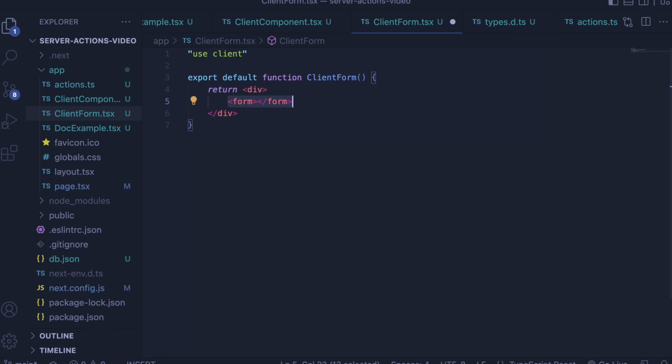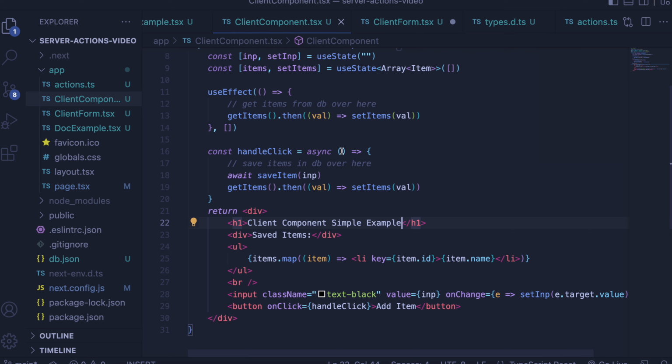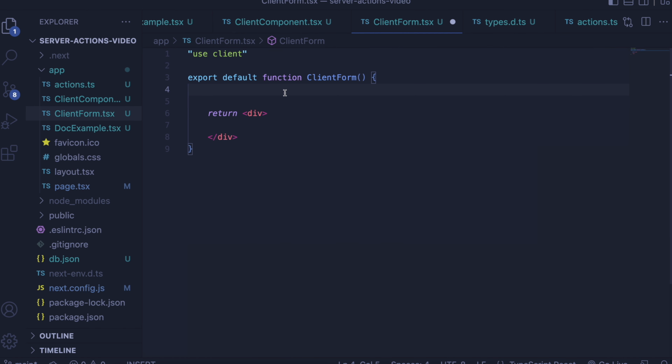Actually, let's do it this way. I'm going to demonstrate this to you in two different ways. Number one, let's talk about file uploads, right? You can pass in strings, numbers, whatever to these functions, but can you also upload files? The answer is yes, and I'm going to show you how.